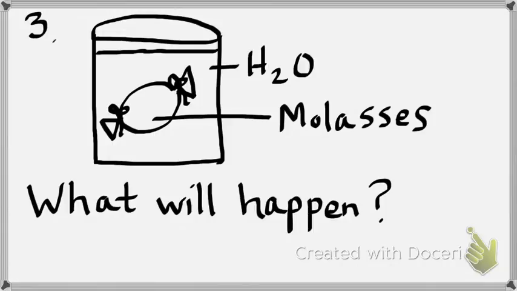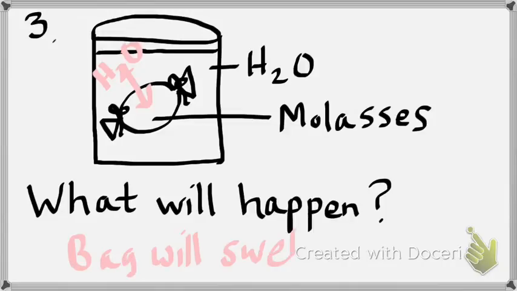Okay, JC, move into the bag or out of the bag? Okay, JC thinks his water's going to move into the bag because water is really high in concentration in the beaker and really low in concentration in the bag. And so water's going to move from high concentration in the beaker to lower concentration in the bag. So what's the bag going to do? Expand. So the bag will swell. Will that make the bag weigh more or weigh less? It's going to weigh more. So you could actually quantify it. You could weigh the bag before the experiment and weigh the bag after. Or you could measure it with a ruler, do its diameter or circumference, something like that.